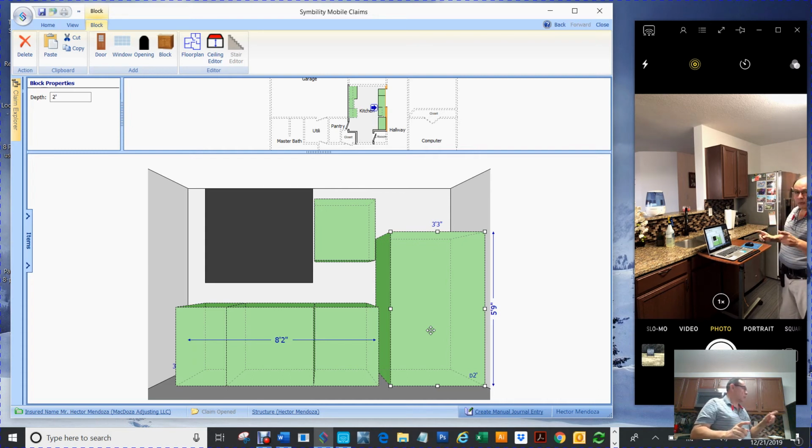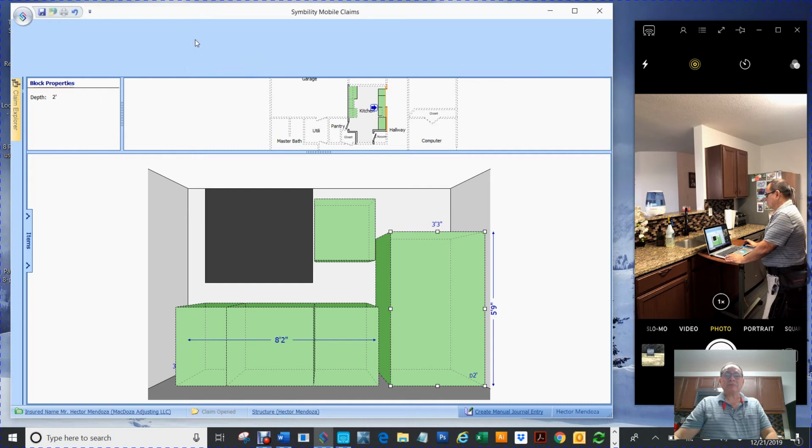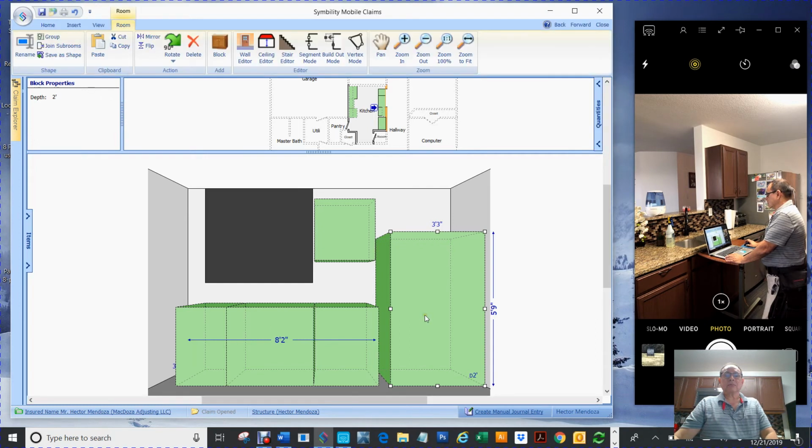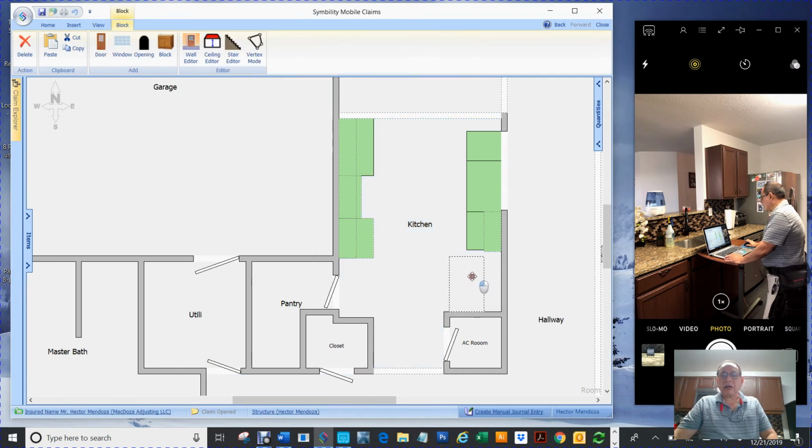Or, let's say you don't want to remove it, you could go here to your floor plan and move it out of that area.